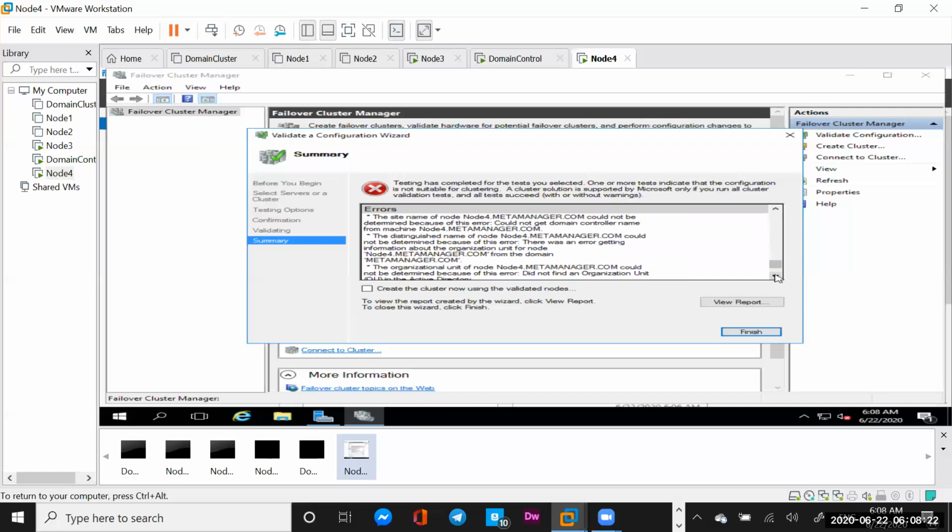Either way, you have to create your cluster nodes, other nodes, under no connection. After you download your operating system, you don't need to have any network with the virtual machine, because there is a conflict and it doesn't go as you want, or as you planned it to go. So it is better to try this under no connection. I will show you the next step with a successful validation.